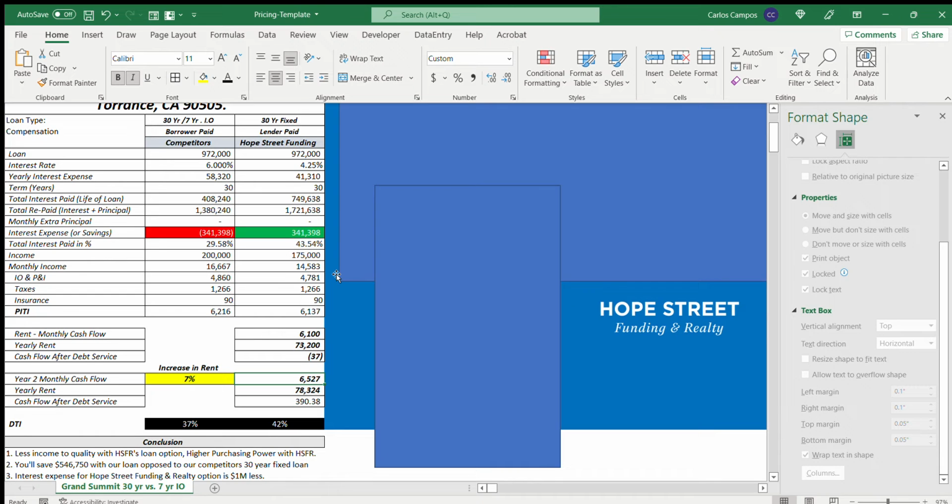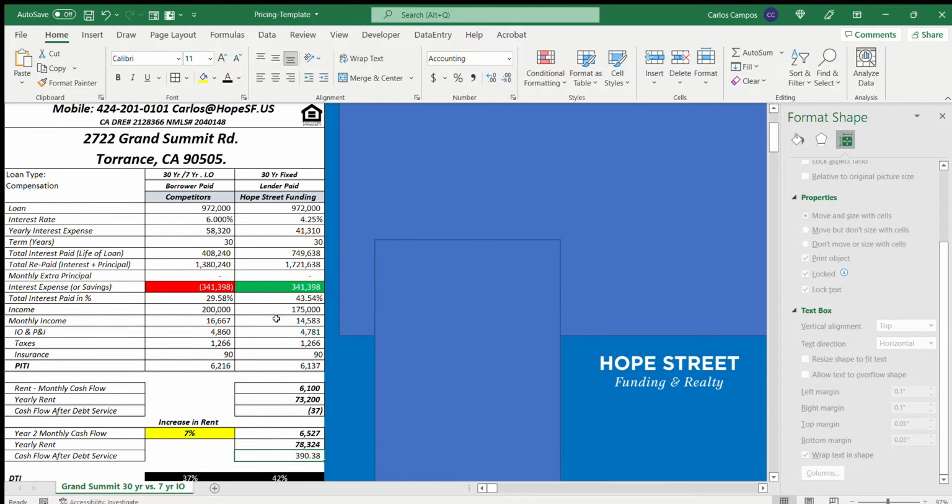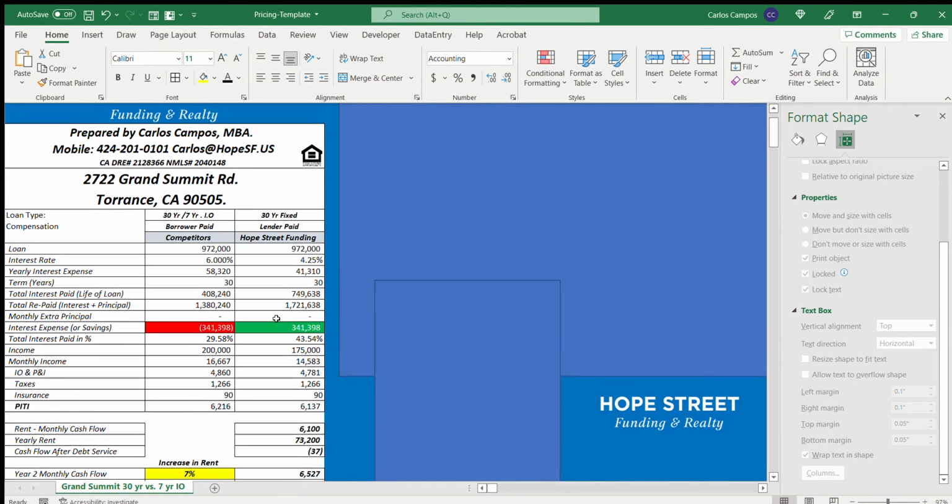Now, this property here, assuming you end up doing the rent strategy, you'll make $390 year two. It's not a whole lot, but the point being that you will have an option to have a low fixed rate, eventually lease it out, and most likely be able to tap into a different market, pull some cash out, and maybe have a line of credit to draw out some of the cash that you use, and have maybe an interest only payment on the second. Take out the cash and dump that into a new investment, maybe another single family residence where you can move into and do it all over again.